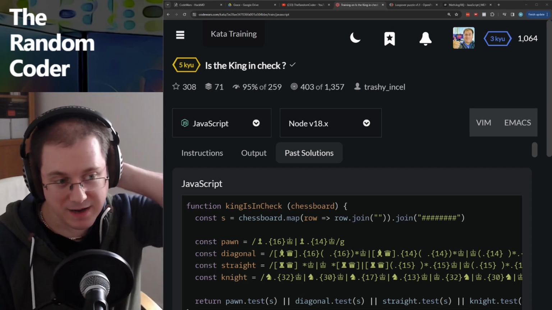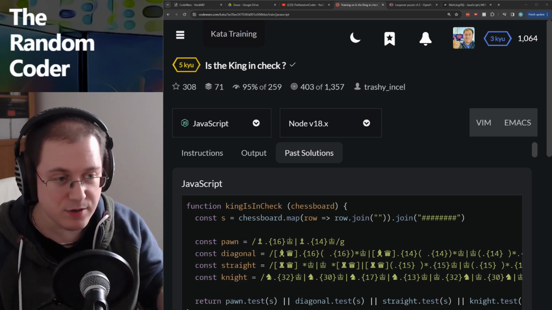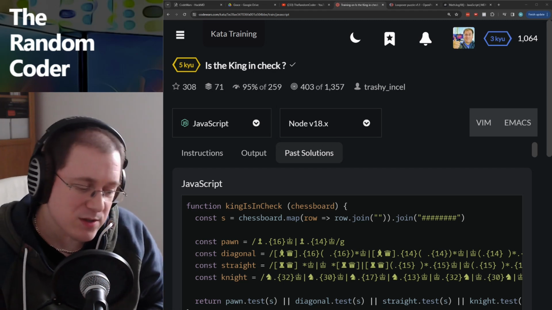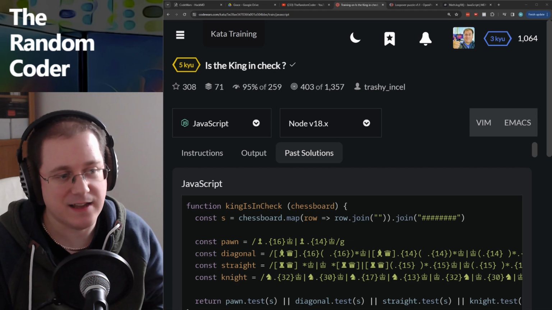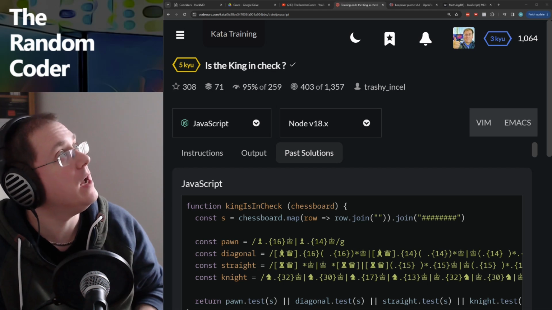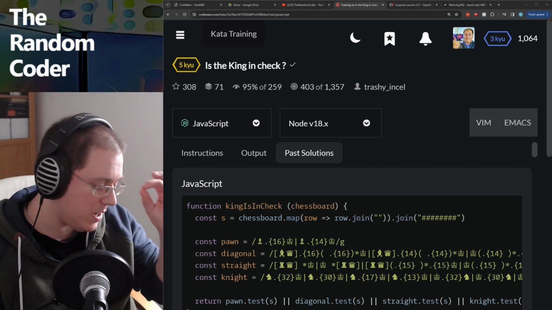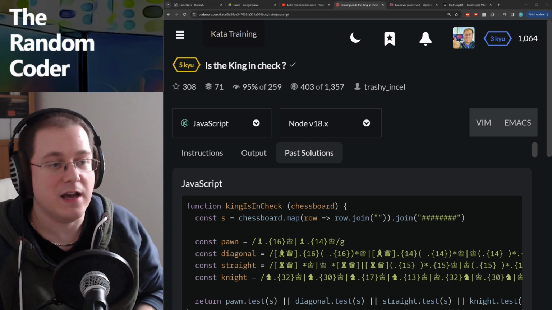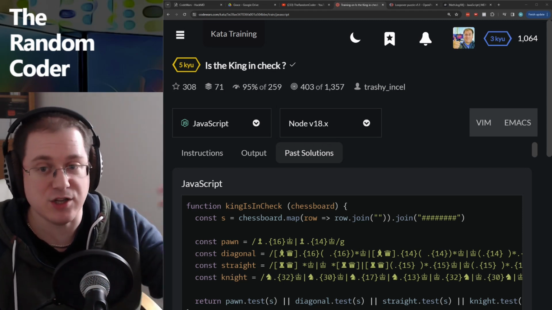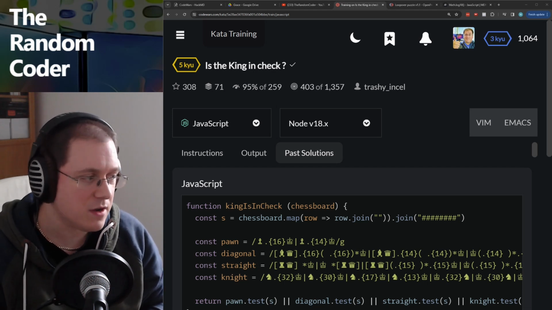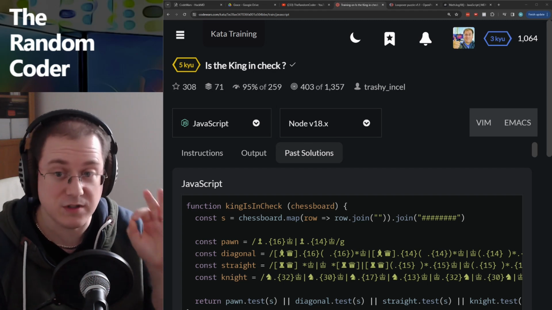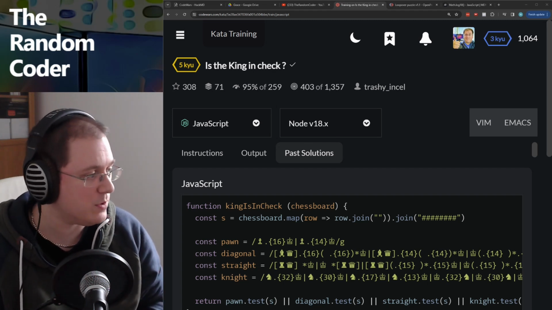As promised, I'm going to be going through a new solution to the Is the King in Check challenge, which considers the pieces on the board as vectors to the king. So I started thinking about the chessboard not as a grid with discrete positions, but as a two-dimensional plane where you can kind of geometrically express the pieces in relationship to the king. And doing so allows for some interesting ways to filter for the information that we want to solve this challenge. So I'll share that with you now.